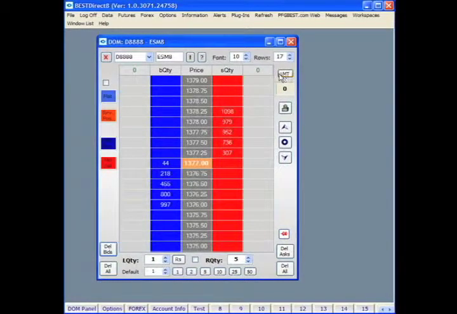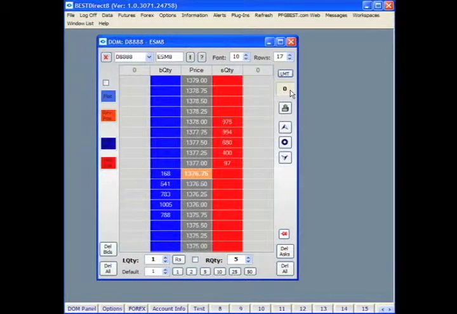Okay, this LMT button, we're going to start with that. By default, the DOM panel enters limit orders when the blue or red columns are clicked. To enter a stop order, simply click on this box and the next order to go in will be a stop order. If I choose to have a stop limit order set, I can make my change by going to File, Setup, and under Order Settings, I'll change my DOM stop order type to a stop limit if that's what I choose. But we're going to change that back to limit.